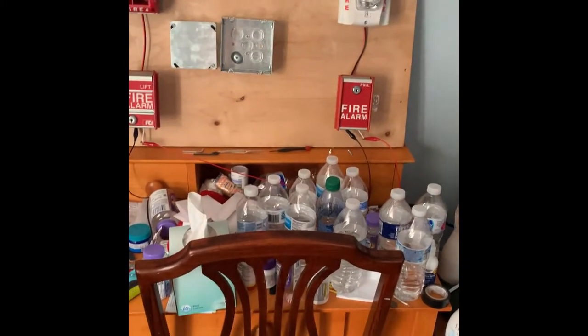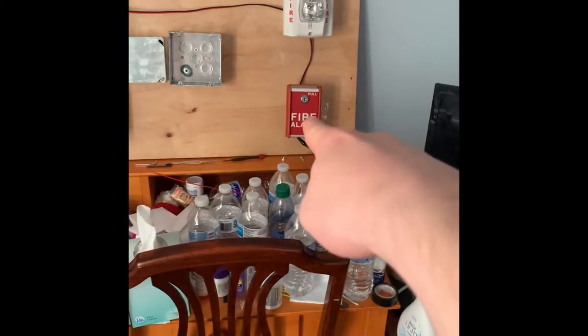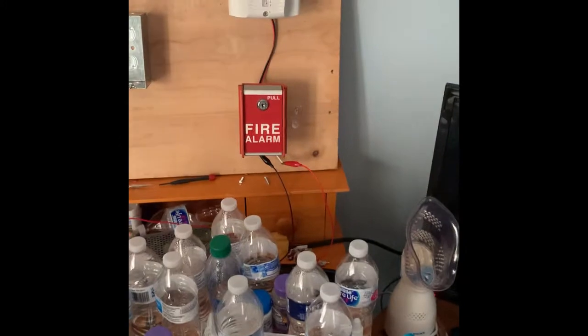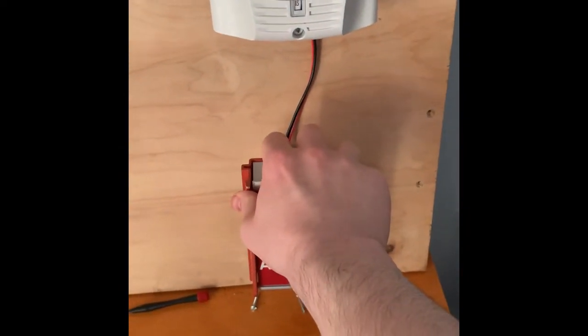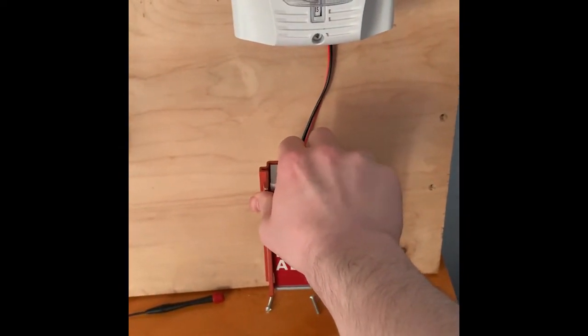Now we're going to go ahead and pull the MS6. Everybody ready? This is going to be kind of hard to pull with one hand, so everybody ready? In 3, 2, 1.